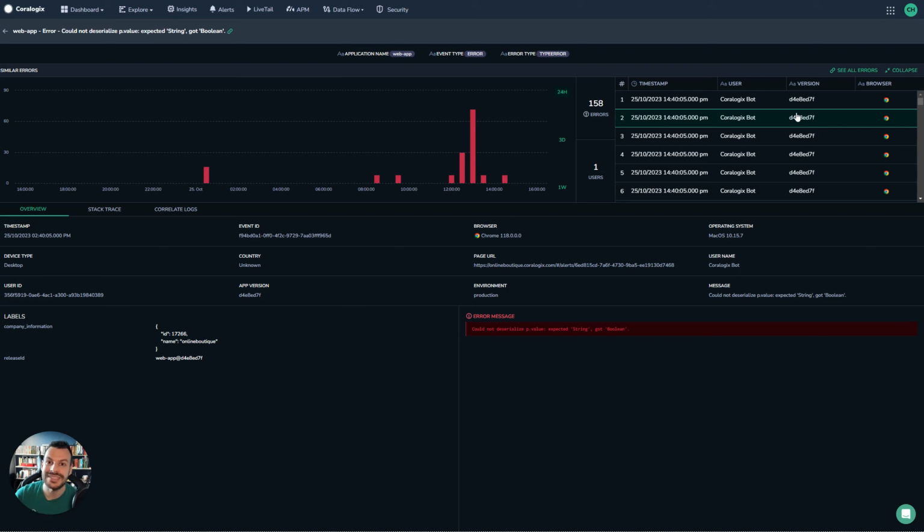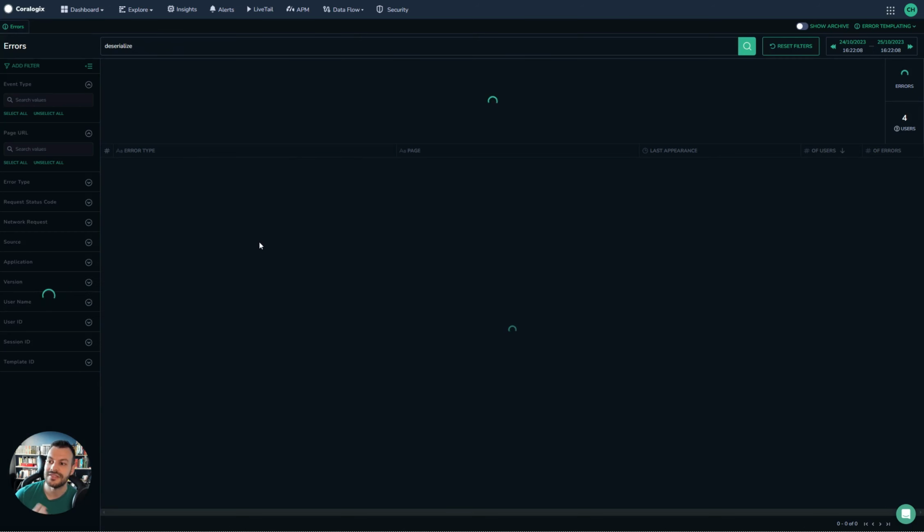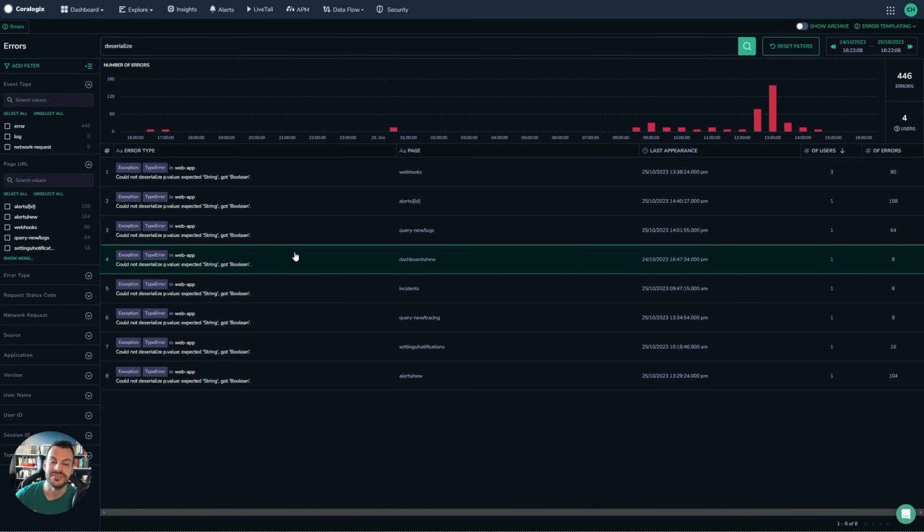And the really powerful thing is that you can laser focus in on really complex, difficult, very repetitive and noisy issues. So this completely cuts away the noise and gets you straight focused on the signal. And that's the really, really difficult thing with front-end monitoring. It's a very, very difficult thing to do with real user monitoring. So definitely engage with error templating once you're ingesting your errors into the Coralogix real user monitoring feature set.